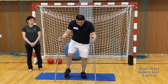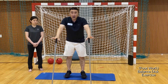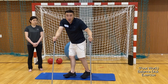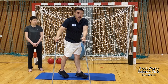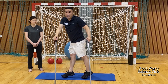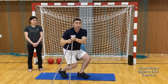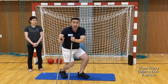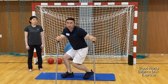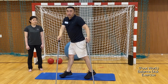You go up there, stabilize yourself with the disc, and then I want you to look at it from here, coming down and here. From here, coming down and here. So one more time, squat down and you rotate your foot, but you keep your torso front in the middle, and then you stand up. Okay, one more time. Down and up. Down and up.